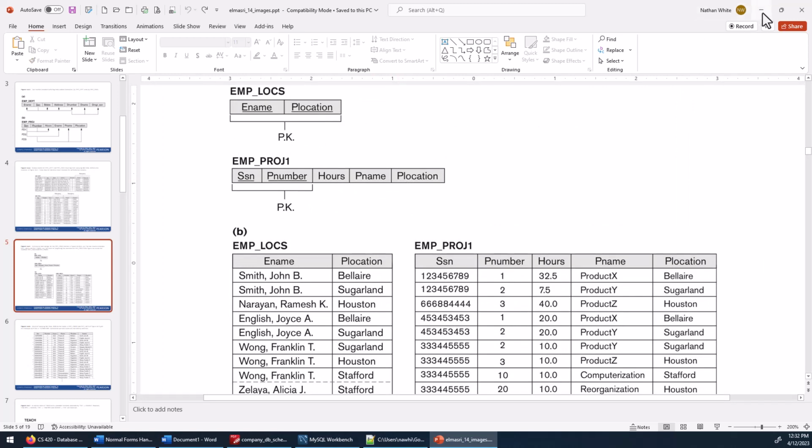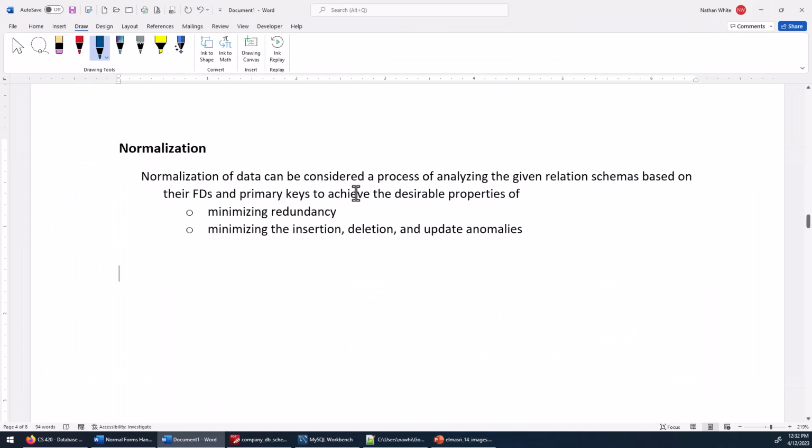We also want to make sure that any functional dependencies we have in the data remain, because when we get done with our normalization, we're going to be creating new relations and changing things and moving stuff around. We've got to make sure that our functional dependencies are still intact. And having the functional dependencies still intact also means that you didn't lose any attributes when you did your normalization.